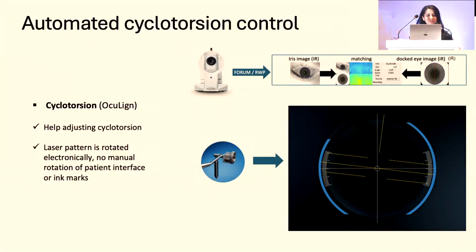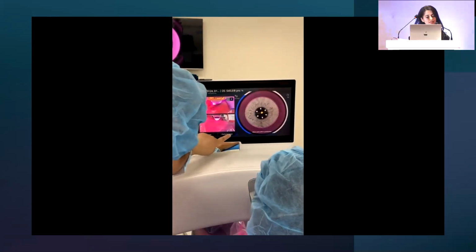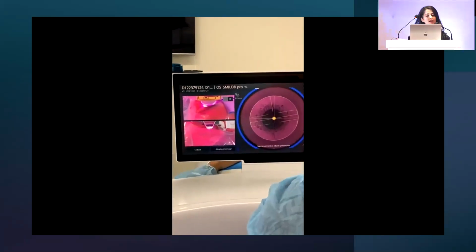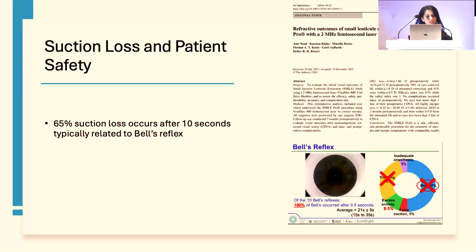Too many 700s and 500s. And that allows you to match the iris image from pre-op to intraoperatively, and this is sort of a live view of how that happens. So you don't have to worry about cyclotorsion of the eye as the patient lies down.